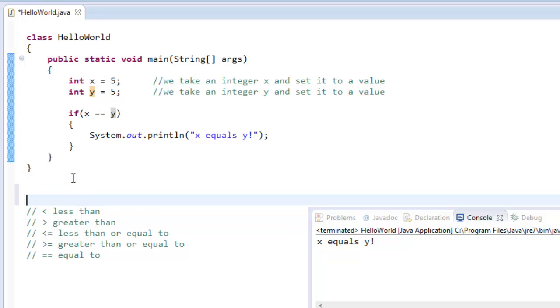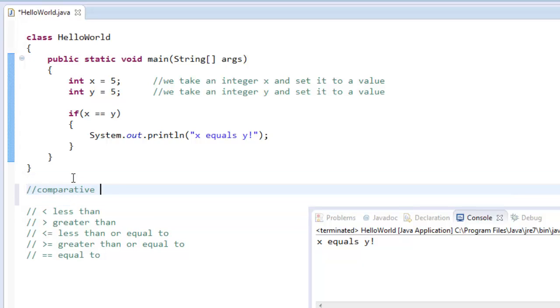So these are comparative operators. So these compare things. You basically take two numbers, you'll have two sides to your little expression here, and you'll get a true or false. Return true or false.